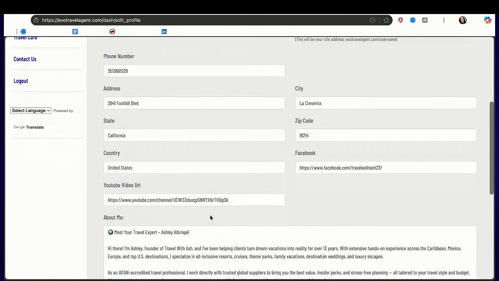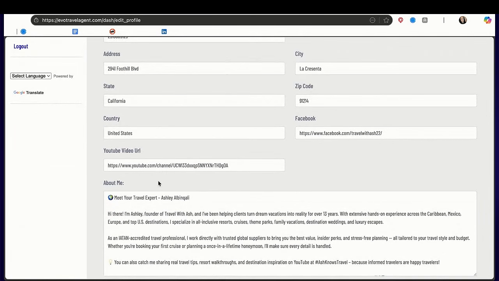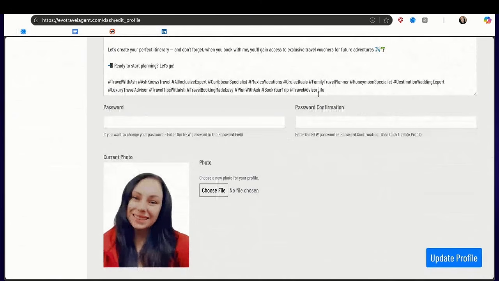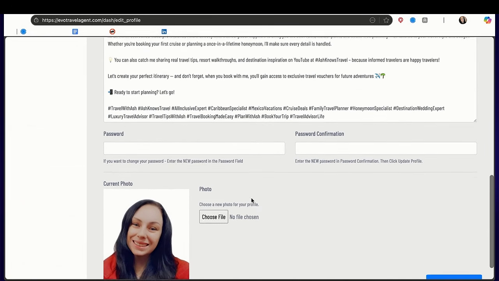Next, Facebook, YouTube, and then ChatGPT, a very nice little bio here. And then at the bottom, another very important part, password, okay? Make sure that the password that you have in here, like I said, try to match the back office, but this is just for the website. It has nothing to do with the other Evolution back office, all right? And then your photo. Now, if you have a problem with the photo and it's not uploading, it's because you need to resize it. There are a few sites you guys can resize on, and I know Canva is one of them. Okay, so that is your website.